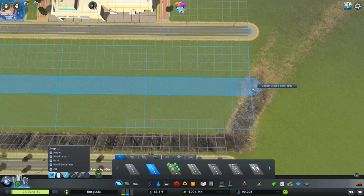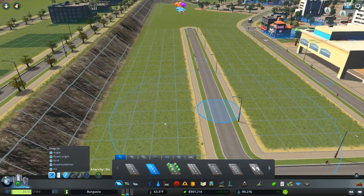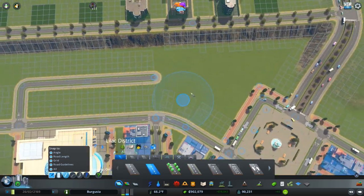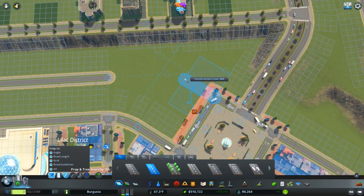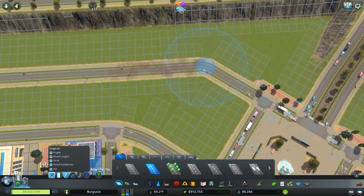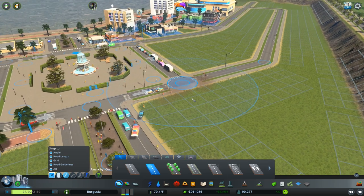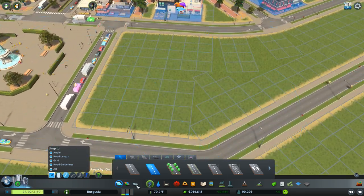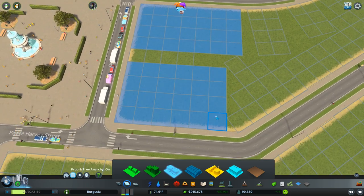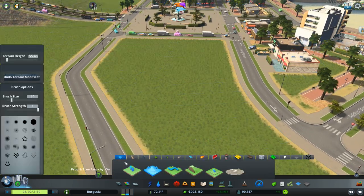I do want to save a bit of room for some very small parkland. So make sure we've got some more zoning tiles here. And then this bit here between the residences and the commercial areas will begin to move into some kind of parkland. So we can delete this one right here. And again, we have this really nice corner. So more commercial in here, right up along here as well. And then we can have some more amusement park paths through here as well.